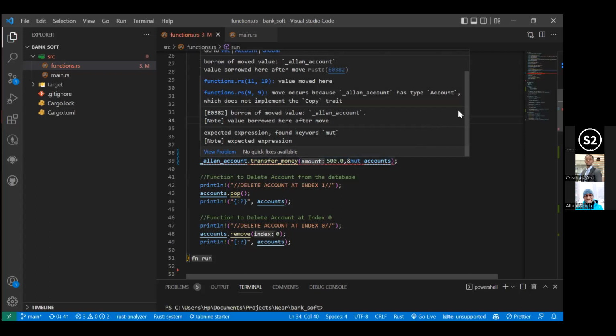Then we now say that we have no, the copy error. What of value, Alan? So we are borrowing a value after the move.